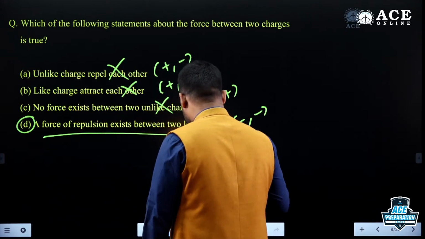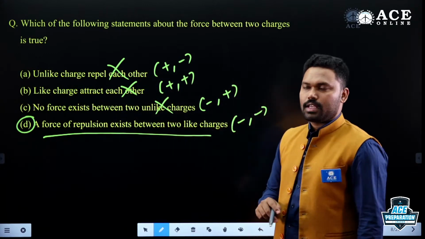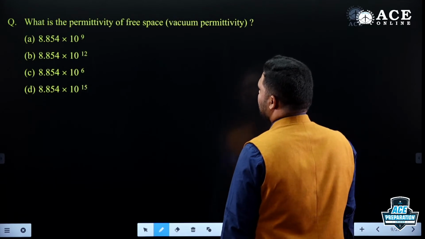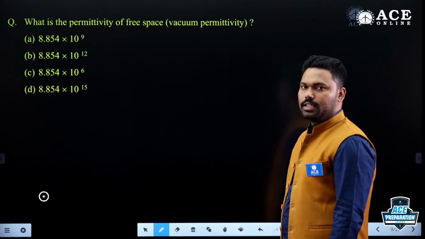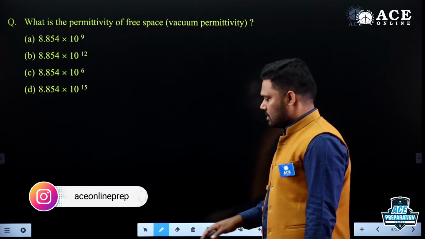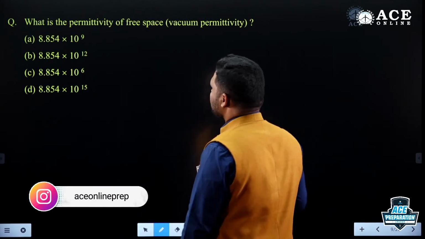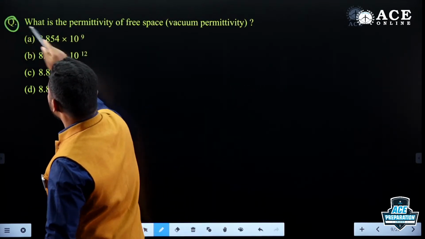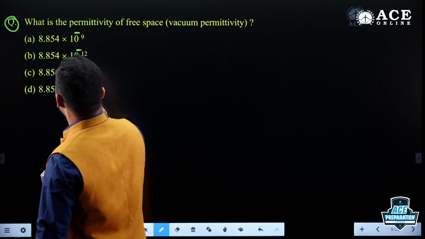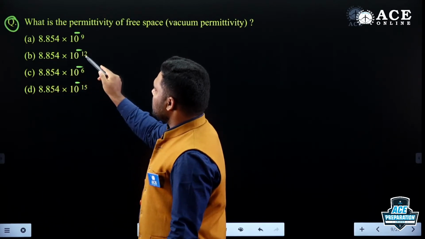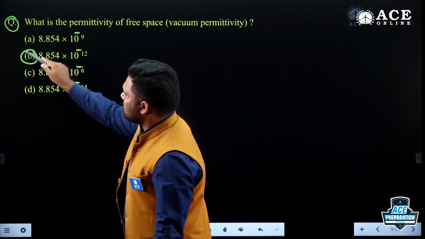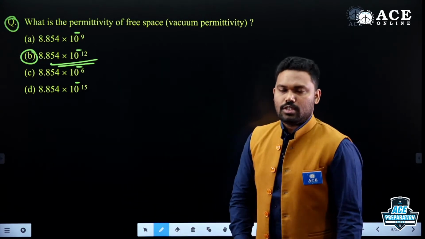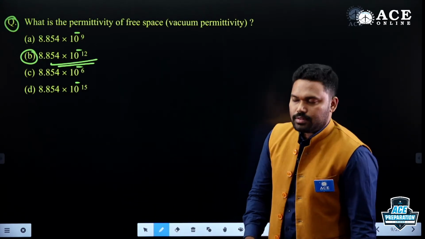So these theory kind of questions are also expected. Clear? Let us deal with one more question. Directly finding the numerical, directly based on memory based questions, isn't it? So what is this one? He is asking, what is the permittivity of the free space? There is a minus here. 8.854 into 10 to the power of minus 12. Option B is the answer. Direct, memory based question. You need to remember some values.